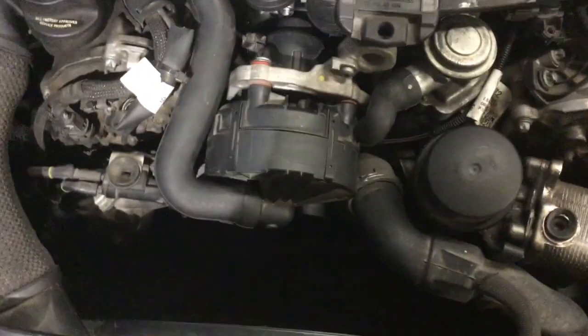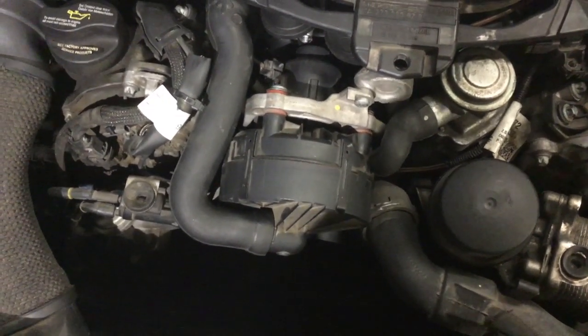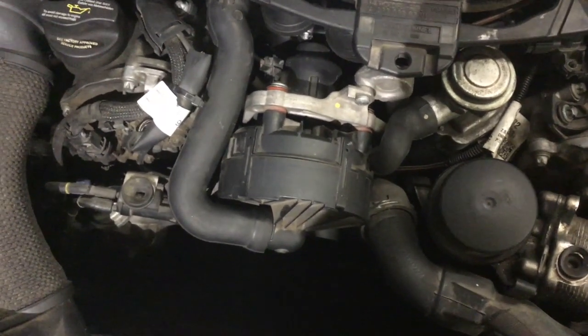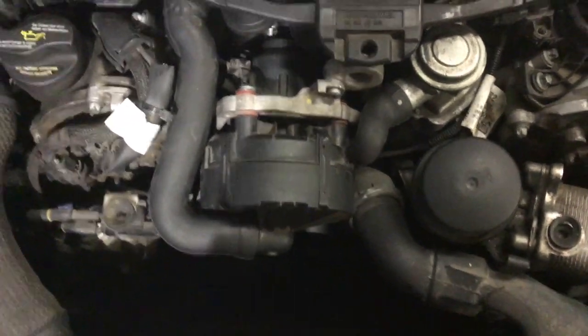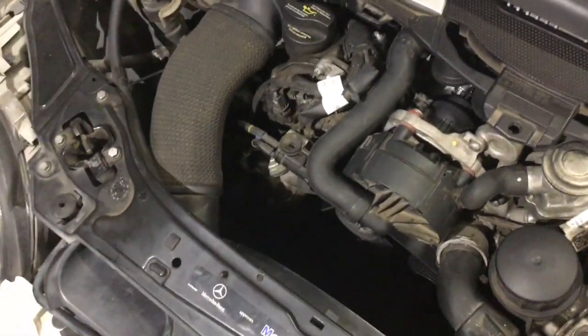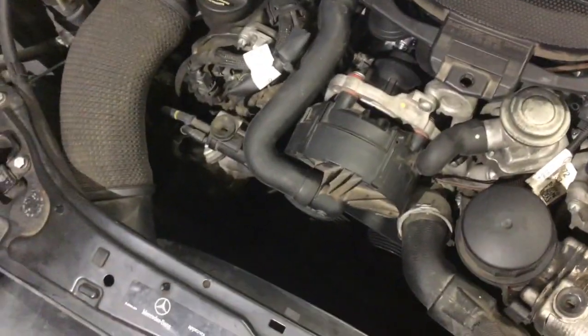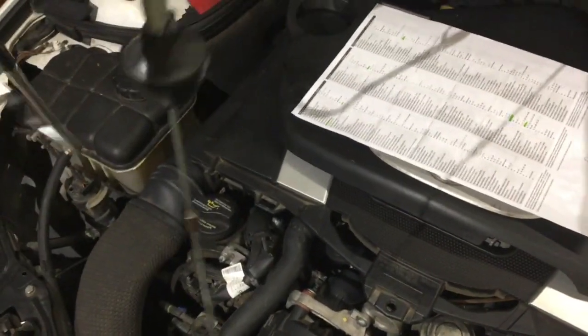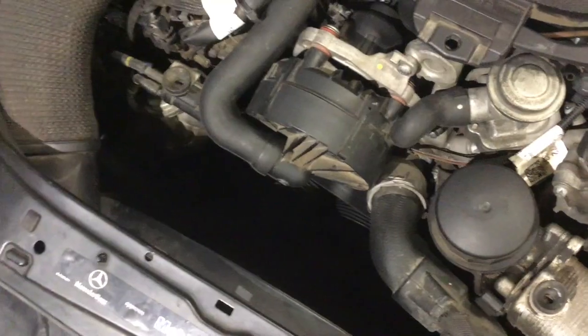This is the secondary air pump. The purpose of it has something to do with cooling the catalytic converter. When you first start it, it runs for like a minute or two and then shuts off. I had my wife start the car and listened for it — it makes like a whining noise apparently. I did not hear any sound coming from that device, and I used this little gadget, which is like a stethoscope. I still did not hear any engine noise from it.